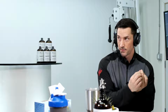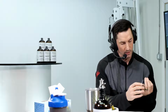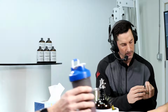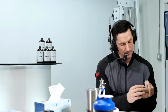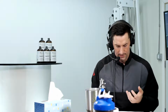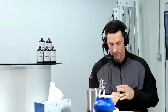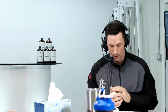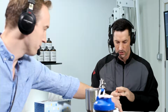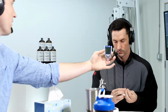Got it? Yeah. All right, buddy. And I'll hold it upside down just to get a better run into the strip. You hear the beep. It's going to take 10 seconds to read. This is the morning, obviously, so I'm not expecting a real high number. And 0.4, pretty low. 0.4, let's see if we can see that on the screen here. Yes, you can. 0.4.